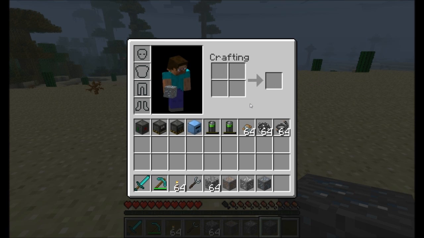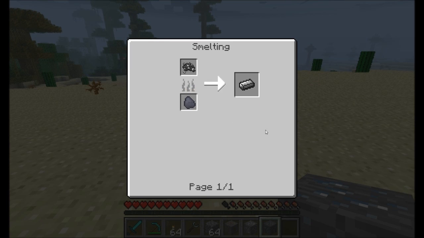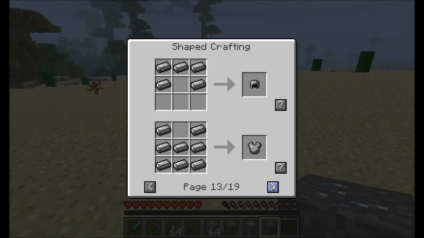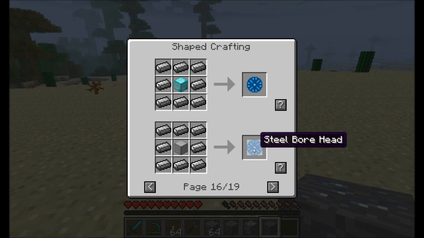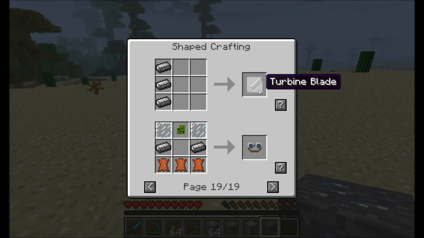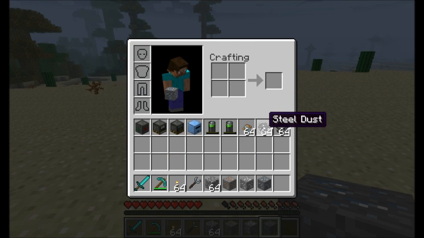Nice. And because this uses the Forge Ore Dictionary, the steel ingots here that you can make are compatible with Railcraft steel. So if we flip through here, you'll actually notice that Railcraft is part of the Universal Electricity mod pack. So we've got some steel bore heads and the advanced item loader, some items from Railcraft. Pretty cool. So the steel here works with Railcraft. Nice. That's your basic world gen components.